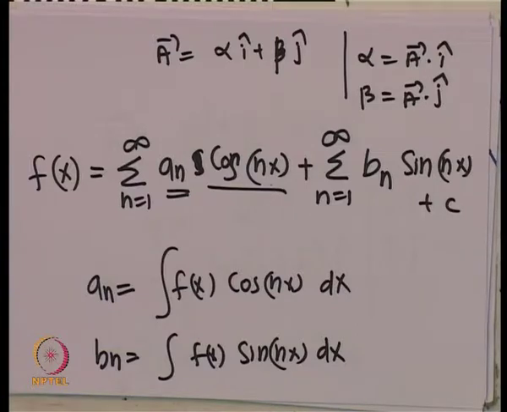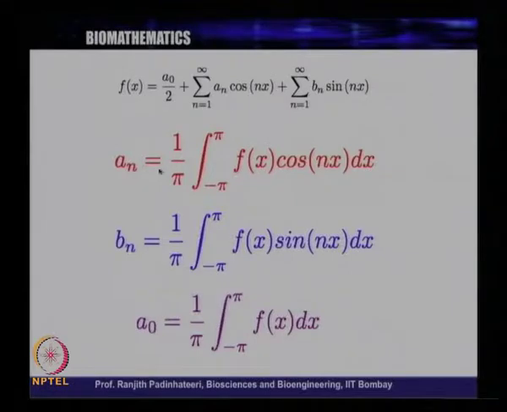Look here. a n is, to be more precisely defined, 1 over pi times the integral from minus pi to plus pi of f of x cos n x dx. You can see that a n is the coefficient of cos n x, so you multiply like this and you get this, and b n is this, a 0 is this. Why is a 0 this? Just put n equal to 0 in a n, and you essentially get the same thing.